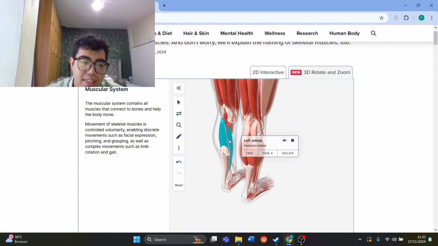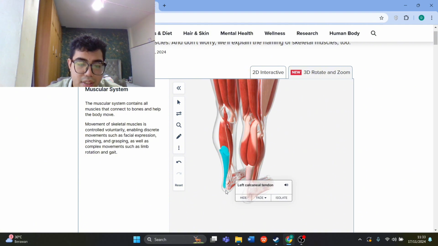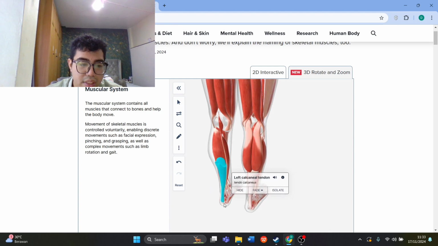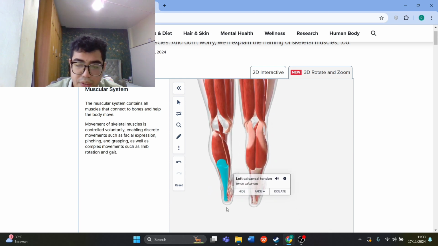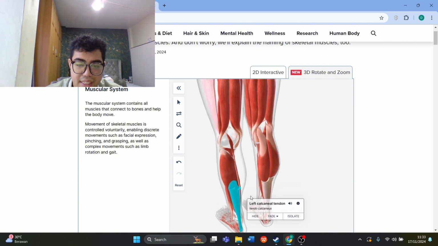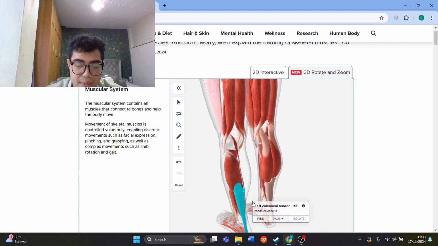The origin of the soleus is at the caput medial of the condylus medialis femur, the caput lateral of the condylus lateralis femur, and also the soleus muscle is located in the proximal one-third of the fibula and the facies posterior tibia, and its insertion is at the tuber calcanei, right down here, near the calcaneal bones. So what we have over here is called the calcaneal tendon, also known as the Achilles tendon, Achilles ligament, no matter how much you want to say it.